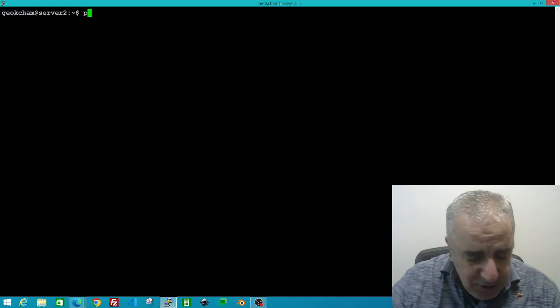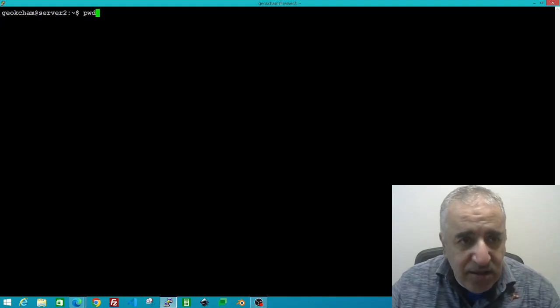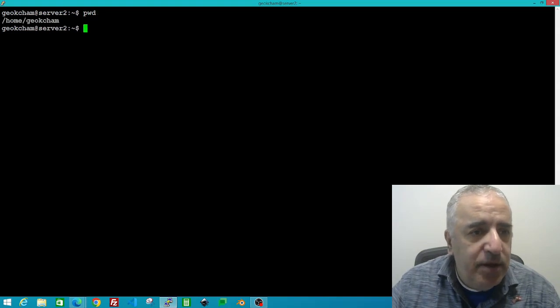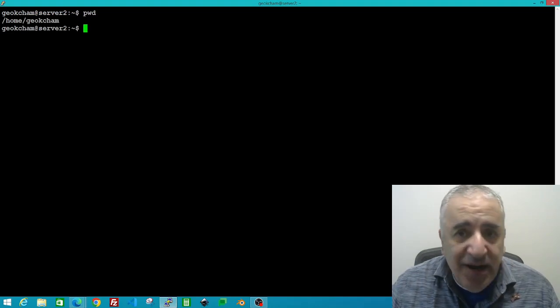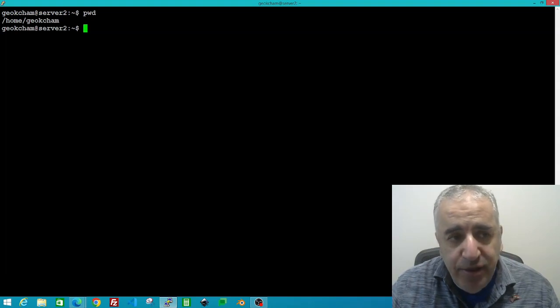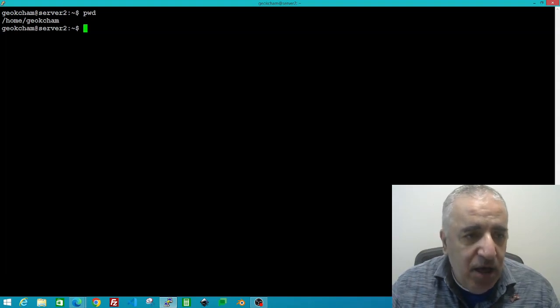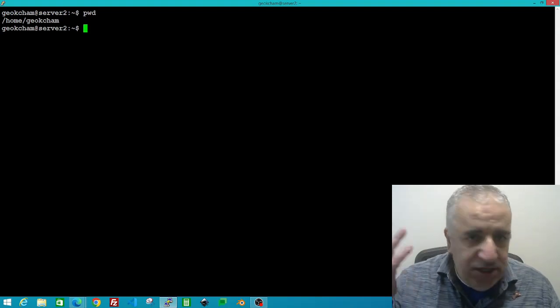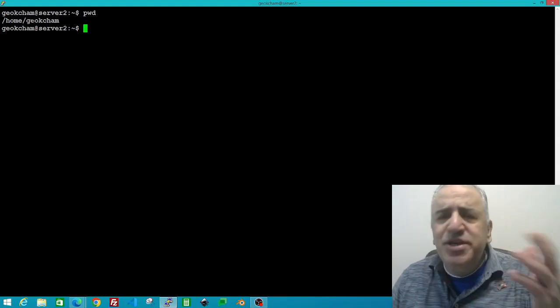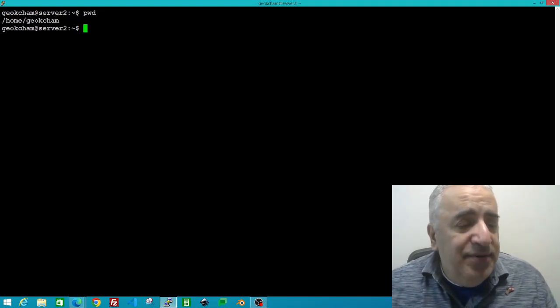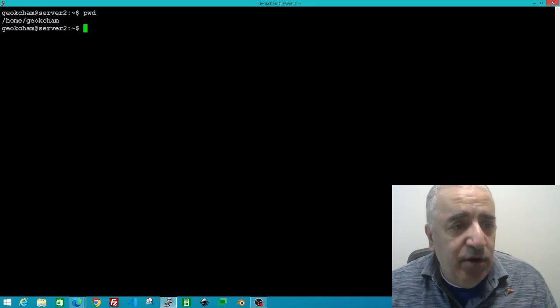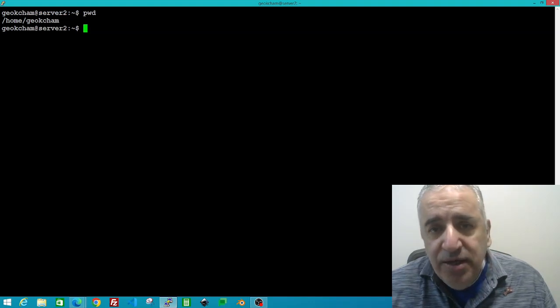Now you just type PWD, this is the command, nothing else, and you hit enter, and the system will print out or display the directory where you are and the full path. Basically this is the home directory of a specific user. If a user named Mike logged in, or if Stacy logged in, they can see their name here, home dash and their name. So this is the PWD command.